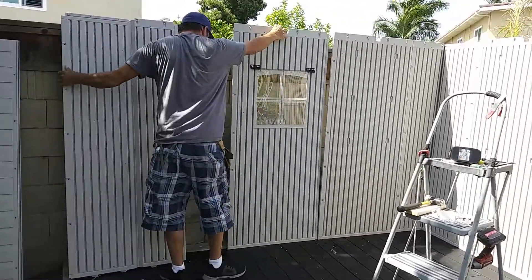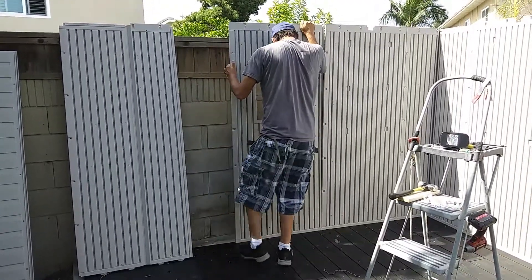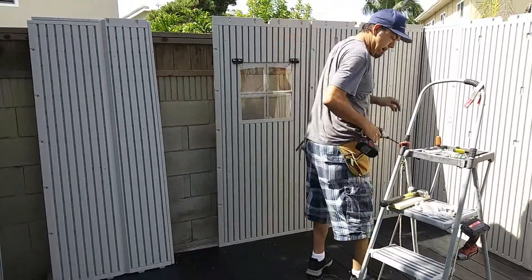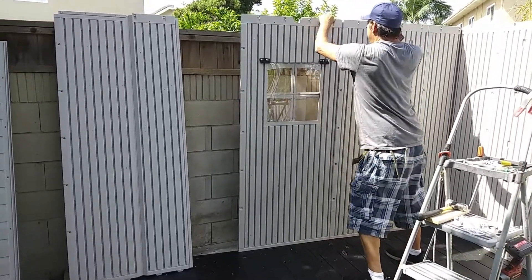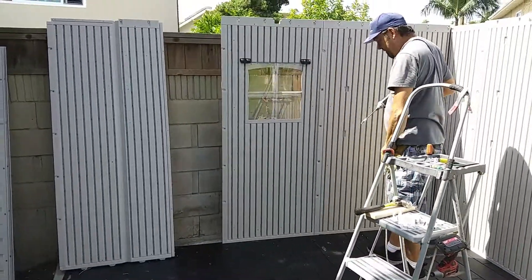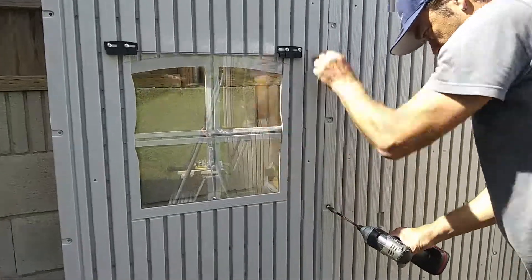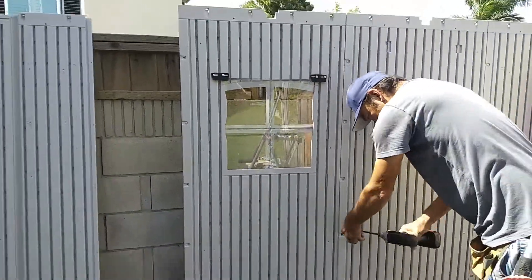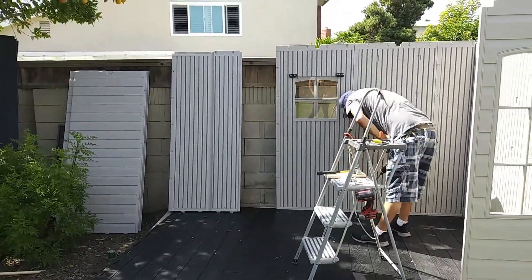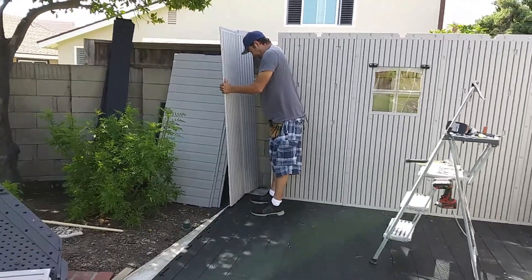On to the next panel — drops into those holes just like you see there, just like all the other panels. The window panel drops in the same way. Give it a couple of taps there with the foot so it bumps to the right. Make sure you have a straight line on the top — nice clothesline — and then put your first top screw. Looks like there's a little gap there, but I can hold it with my thumb, nice straight line right there. Go down the line with four more screws — one, two, three, four — screw that panel in securely. Window panel done.